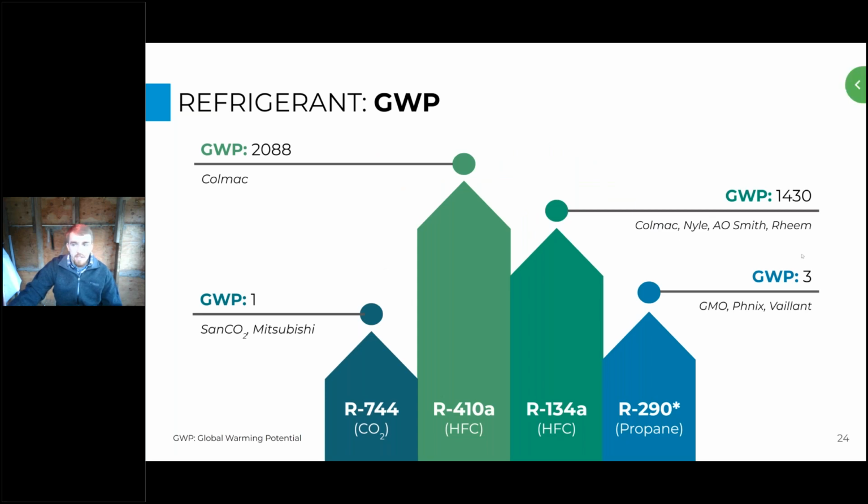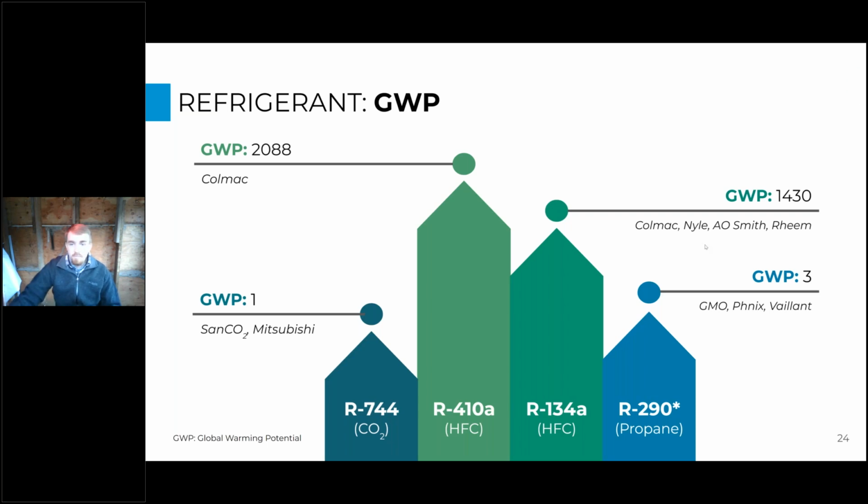And the other important factor in refrigerant considerations is the global warming potential, or GWP. The global warming potential is a factor that determines how effective a refrigerant is at holding heat in the atmosphere as compared to CO2. So we all look at CO2 as one of the gases that is driving climate change, because we're putting too much in the atmosphere and it's holding on to that heat and not letting it escape back out to space. So these refrigerants can do the same thing, but on a much greater scale, right?